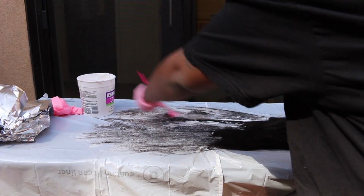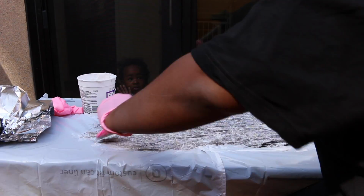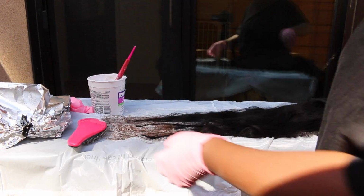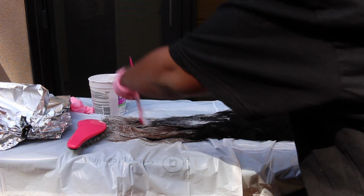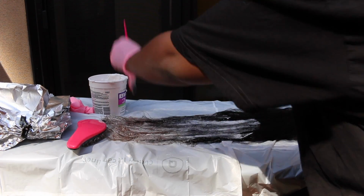So I kind of rushed, and you guys will see the end result that it's not going to be as perfect as I would like it. But the good news is I will be able to touch it up, and I am going to be touching it up in just a few days. So stay tuned for the update on this dye job.